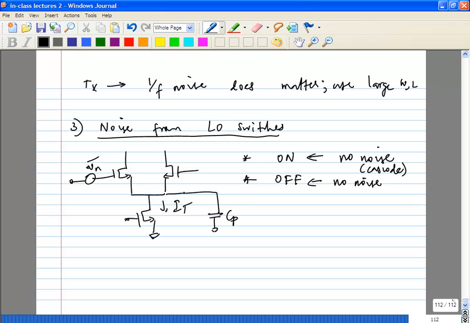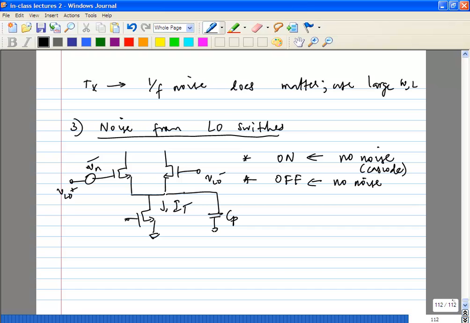Now just remember, we said that when it's on, there is no noise because of the cascode. However, if Cp is large enough, then the noise from the cascode will start to matter. You must have studied this in your noise analysis. If you have some parasitic capacitance at the common node, from the drain of the first one and the source of that common node, it will reduce the gain from the input to the output of this thing, right? Even more, so the noise from the cascode will start to matter. So just remember that the first no-noise assumption assumes that the parasitic capacitance is small.